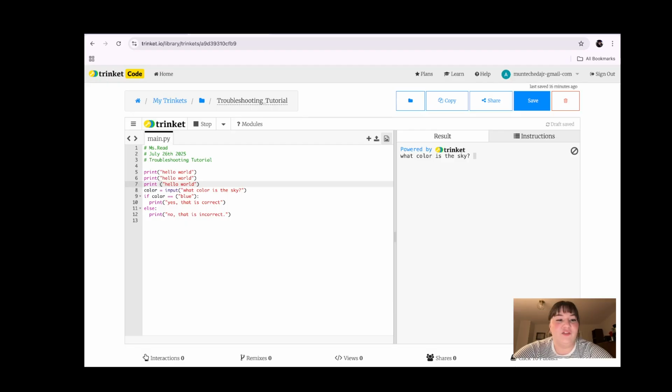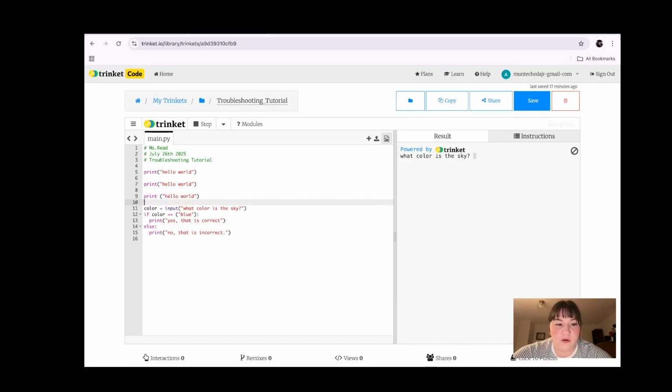The last thing I'd like to mention, which is not necessarily a way that you would flag for an error, but can make a huge difference in looking for errors in your code, is good formatting practices. So as you can see, I just pasted back everything that we've talked about today, all the different print hello worlds, and our conditional statement and input here. And the only thing I did that made it look less neat than before was remove all the spaces that I had put in there. So when you put spaces between lines like this, it shouldn't have any effect on the code when you run it. It's purely cosmetic and keeps your code looking nice and neat.